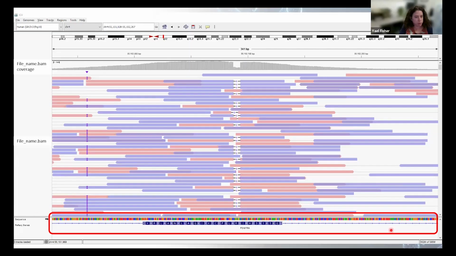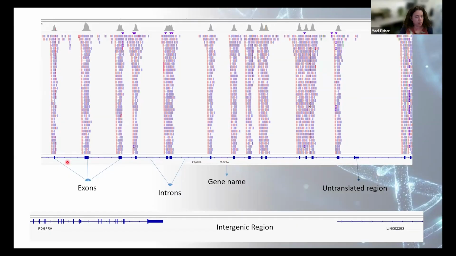Now I'm going to skip and go to the bottom tracks here. This is the reference tracks. And it kind of looks different depending on how zoomed in you are. So if we look at the middle of our magnification options, we can look at a level that we can see most of the gene. Right? Where there is a gene on the chromosome, you're going to see these blue lines.